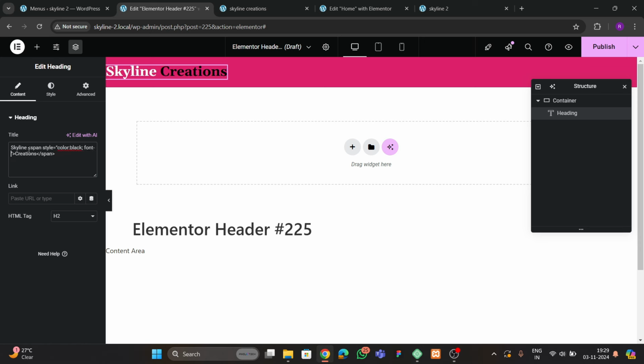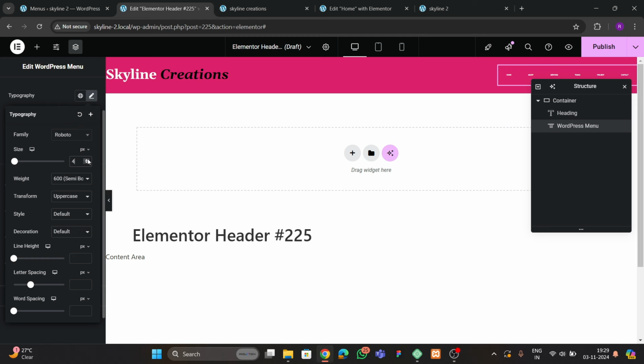Now we can go to this, and here we can drag and drop this WordPress menu like this. Okay, we can go to this layout, and here we're gonna write space between center. Now we're gonna make this completely white, and for here we're gonna make this uppercase. Okay, we gonna increase this like this. Let's make this 14. Okay, then in the content here we have to choose a background, and here we're gonna choose some sweep right, something like this effect. Okay, so let's go to the style, and here for the space between we're gonna choose the 20, and for the hover effect we're gonna choose this theme to white, and also we're gonna choose the theme to, and this is the white.